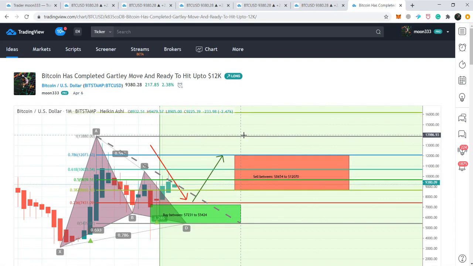Soon it will also try to break out this level when it will turn strongly bullish on the monthly chart, because it's a monthly candlestick. One candlestick is representing 1 month, so this is a very long-term chart and it will need some patience. So this was the update so far on the price action of Bitcoin. If I have more updates, I'll definitely share them with you.